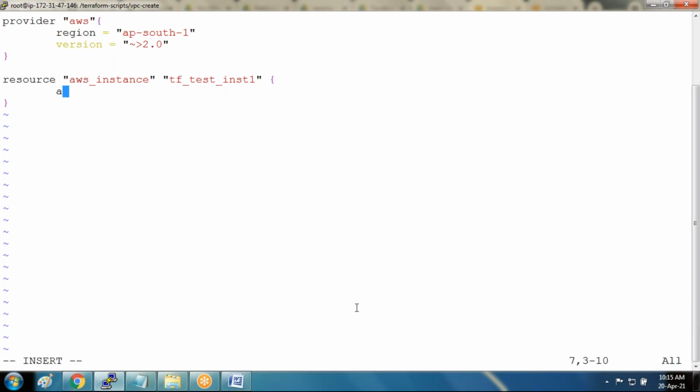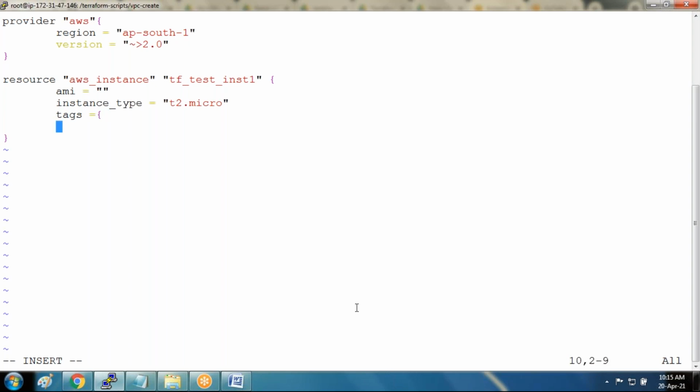Then as usual, first provide the AMI ID, and then instance underscore type. My instance type is t2.micro. And then we can provide the tags.